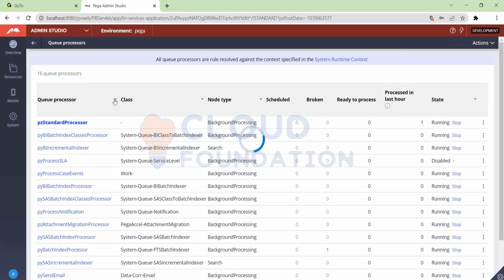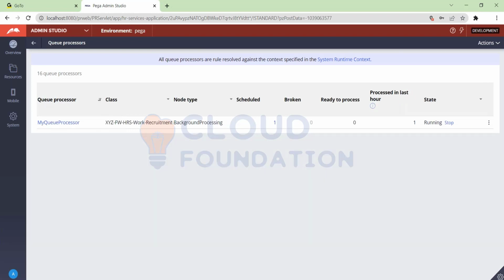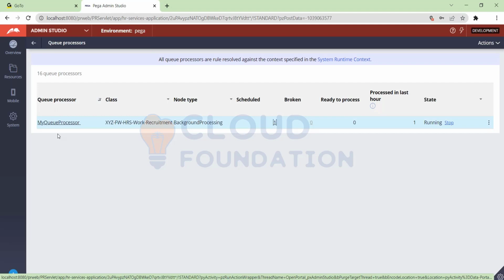Let's see. It's my queue processor. Does it have any? Yes, I think it just got one run the last time. Let's see. In fact, you can open the queue processor here as well.